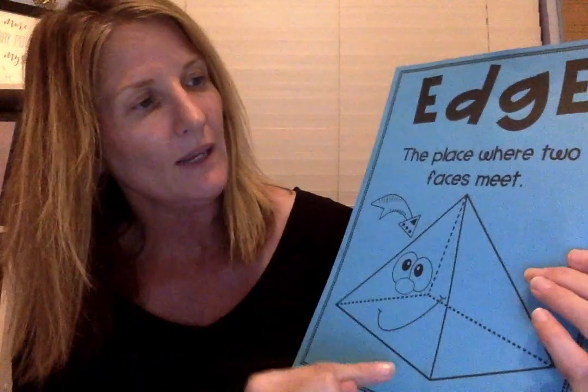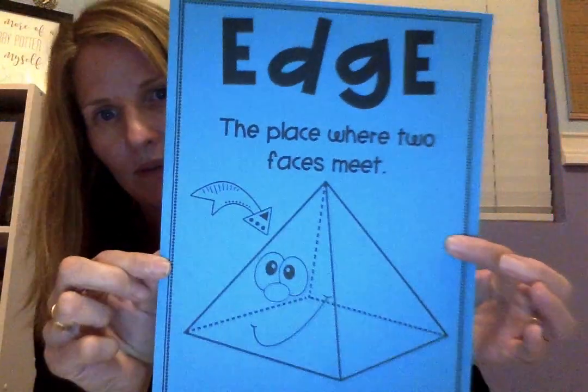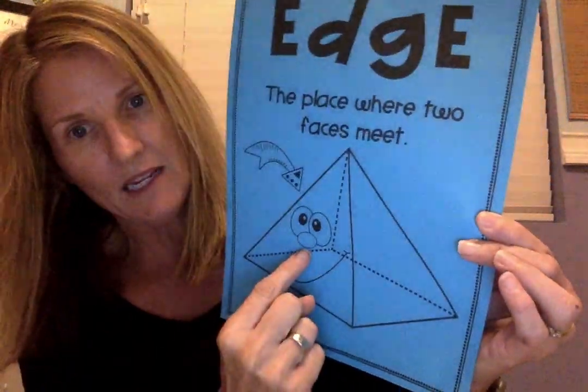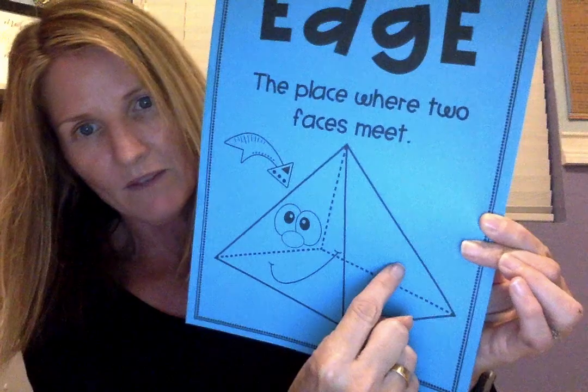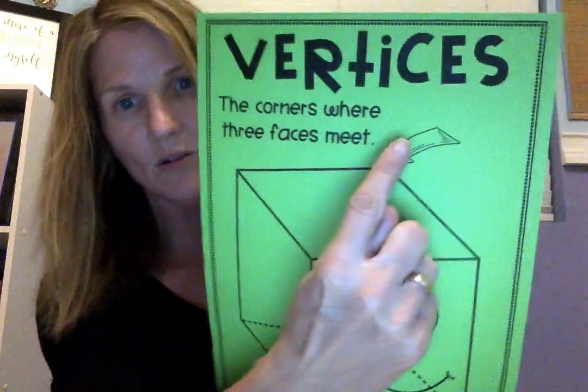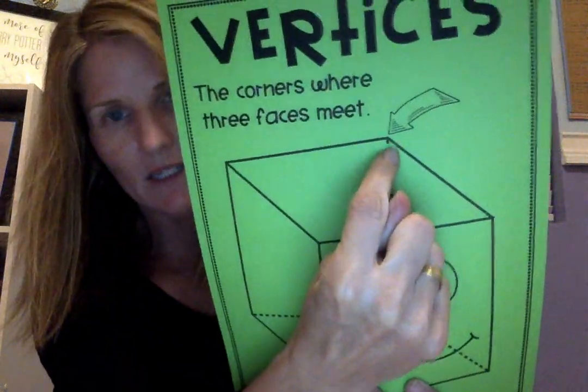Just like 2D shapes, most have lines. Most 3D shapes have edges. An edge is a place where 2 faces meet, right? Do you see how this face, and here's another one, I should have drawn a smiley face on there, they meet at that line, which is also called an edge. And finally, just like a lot of our 2D shapes have vertices, or those points, 3D shapes also have vertices as well. It's the corners where those 3 faces meet, or those 3 edges meet. So those are some things that all 3D shapes have in common.